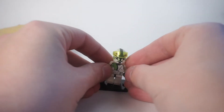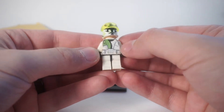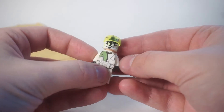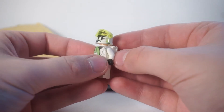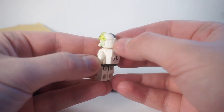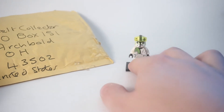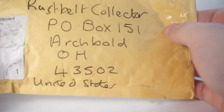So the next best thing was to pull out one of my first customs. A long time ago I printed a decal off the internet onto paper, glued it onto a LEGO body, Sharpied the helmet, gave him a little visor, clipped off the crest, and made my own Republic Commando. There are even scars on his face. I used to customize my LEGOs all the time as a kid. What's in this package are LEGO customs, and I'm really excited to show them off because they are amazing.